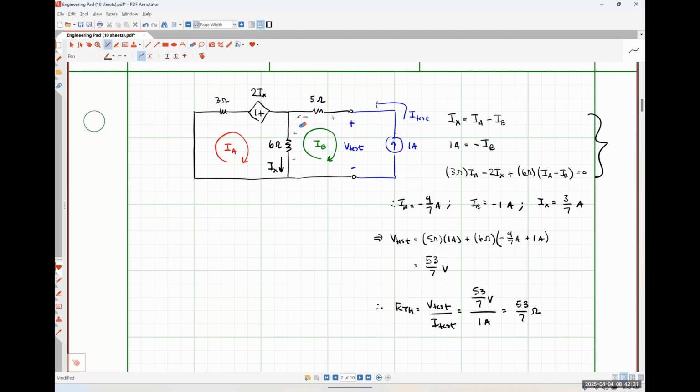It's only when we're dealing with Thevenin resistance where things can get a little bit odd, right? So to find the Thevenin resistance for a system that contains a dependent source, we can either find Thevenin voltage, find Norton current, and take the ratio of those two things, or we can convert our original system into a dead network and then apply a test source at its terminals. Doesn't matter if it's a test voltage source or a test current source, and then find the ratio of the test voltage to the test current, which is just the voltage drop measured across the terminals and the current flowing into the terminals of the network, and use that to find RTH.